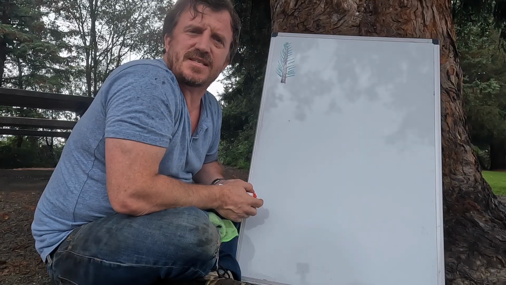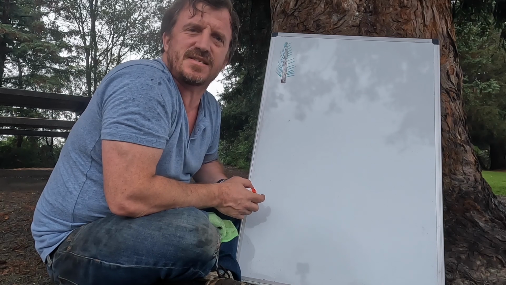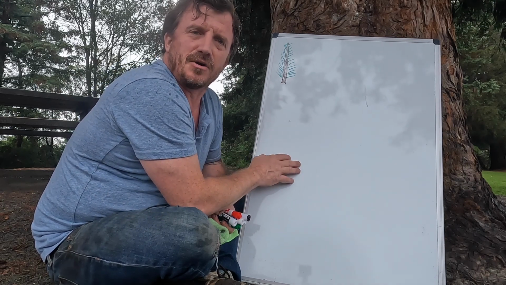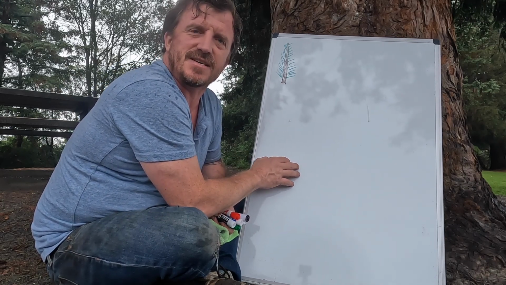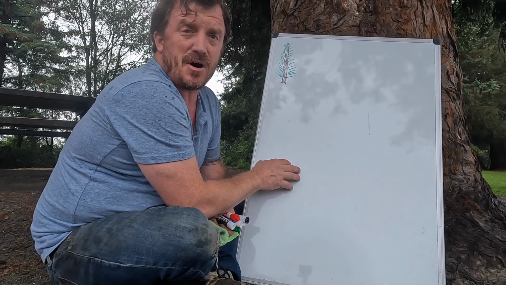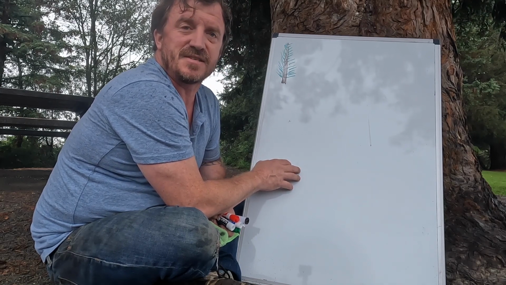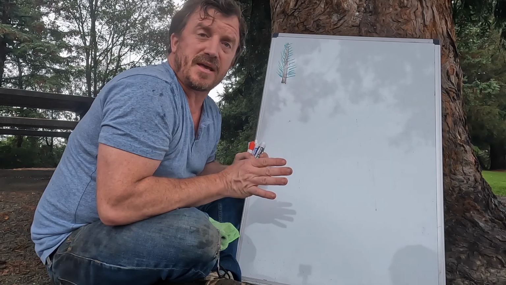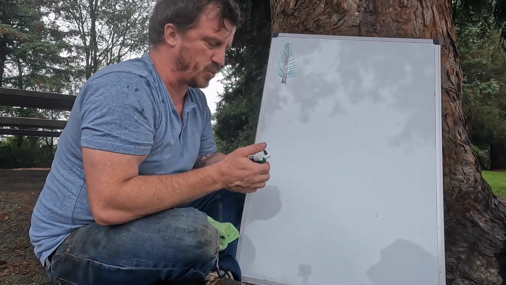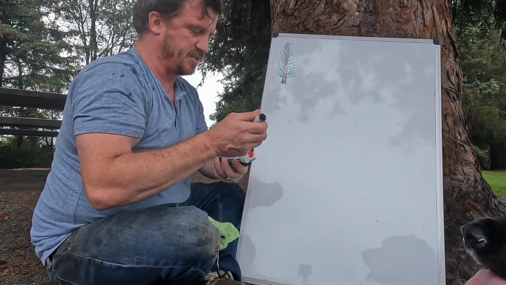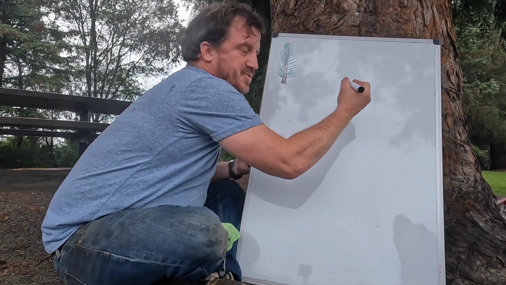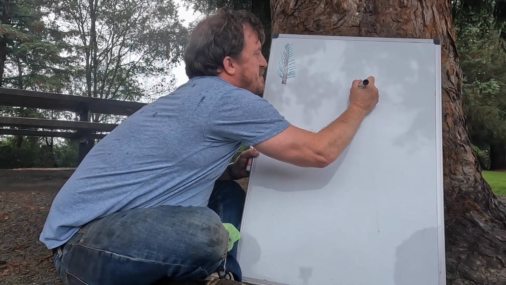All right, the best way to teach this and the best way to learn this is by drawing a model. Make a model, okay? That's one of the scientific methods. You set up a model to demonstrate the real life situation. So you're making your model. Our model is going to start with the tree, then let's draw me, or the observer. It could be you, it could be anybody.